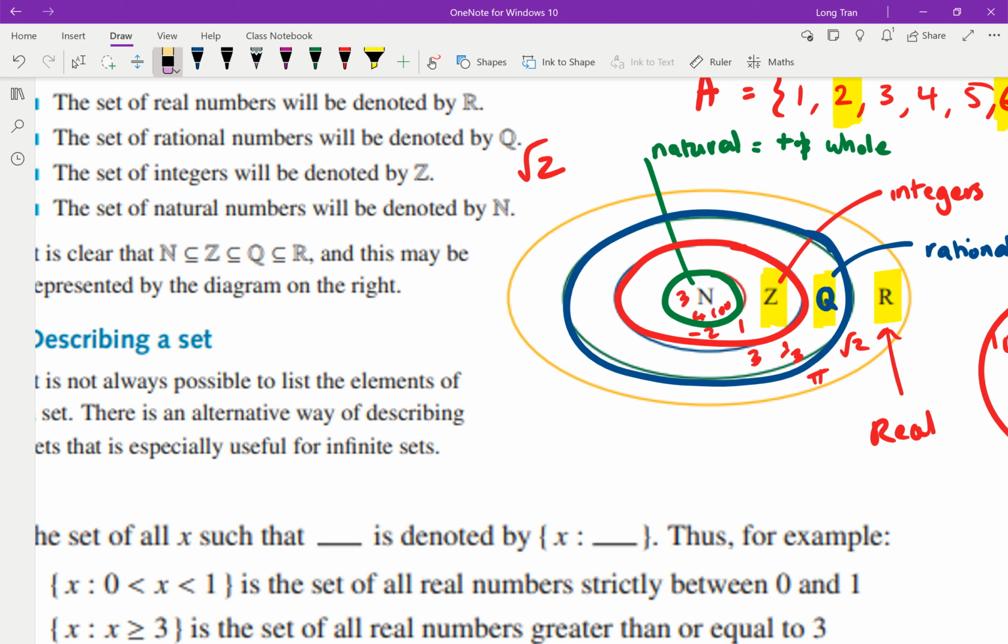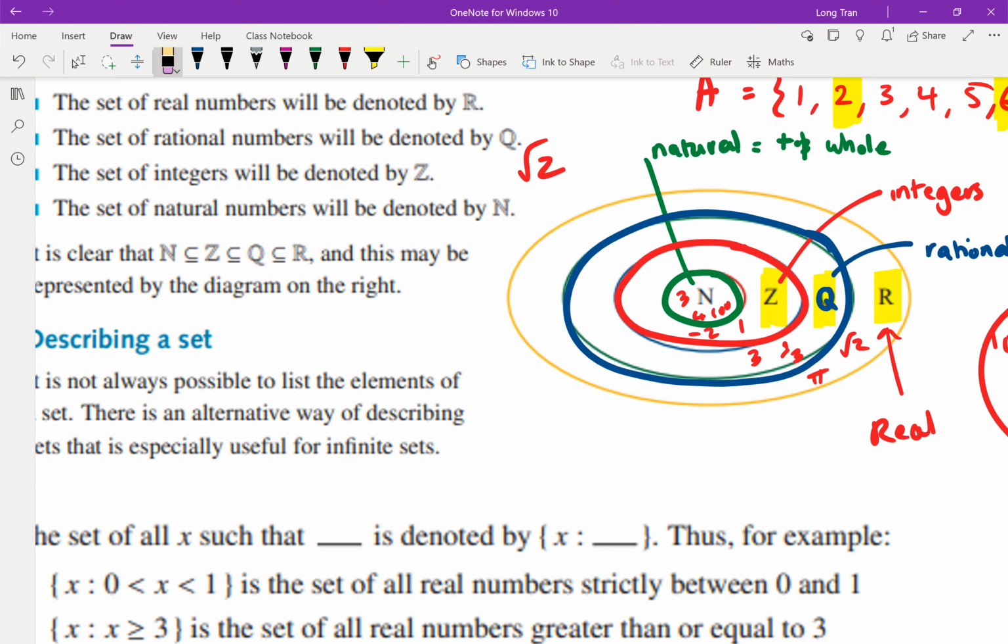So you can see, that's why I said at the beginning of the year, you've been trained to do methods. From primary school all the way up to now, every single step of the way is for you to do methods, because that's what methods is designed for. It's designed to cover from N, Z to Q to R. So everything that I'm saying here is familiar in some way.